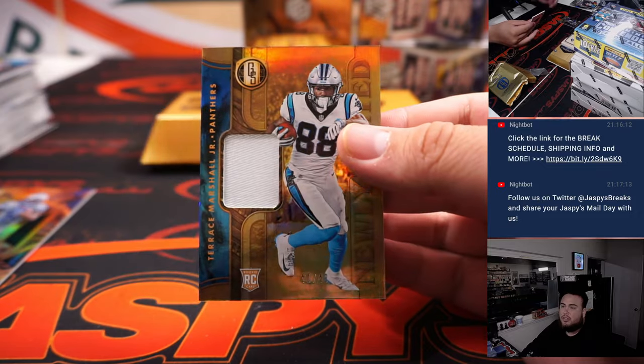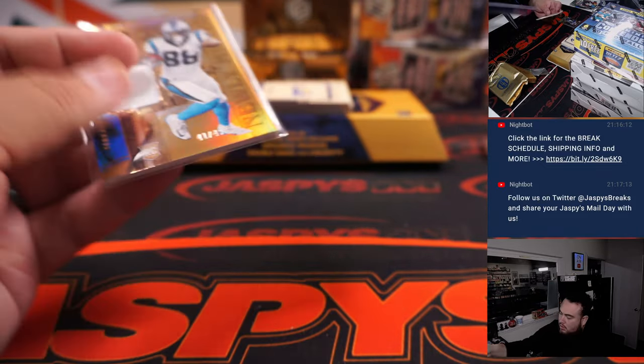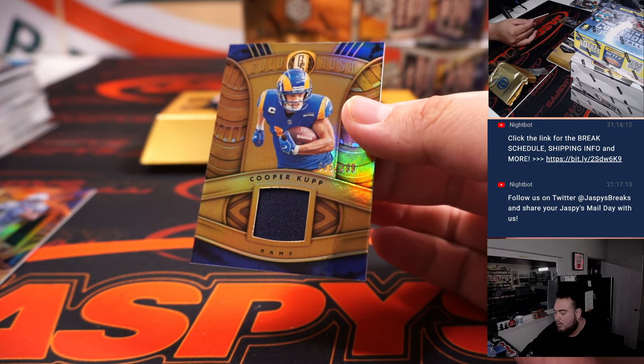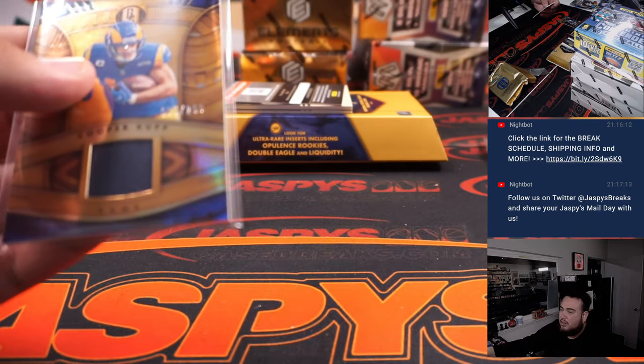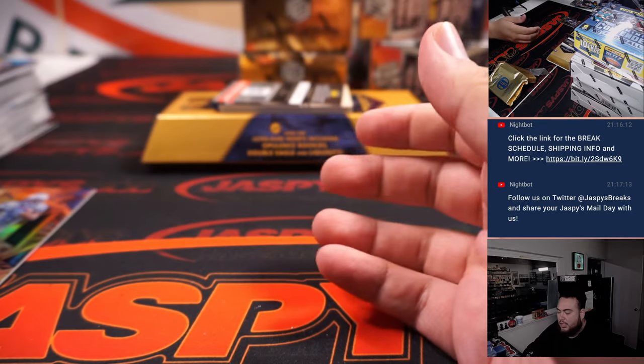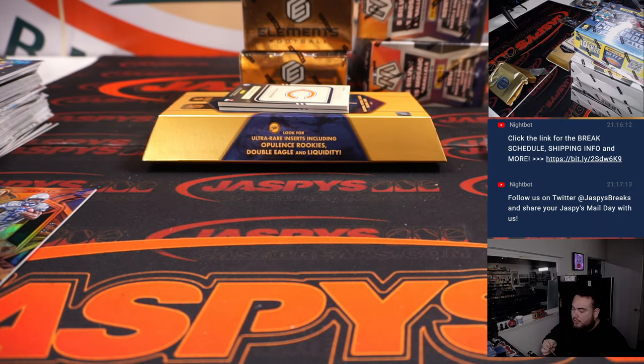Terrace Marshall Jr. Cooper Kupp, a relic to 299. Alright, so it looks like they gave you 250 points to replace a hit. Hopefully your last couple hits are pretty strong.